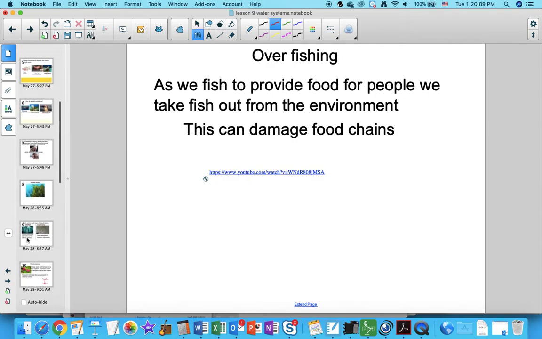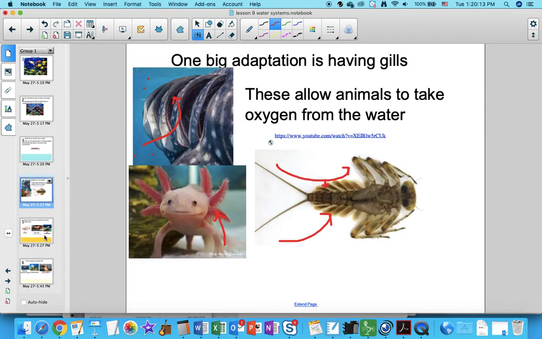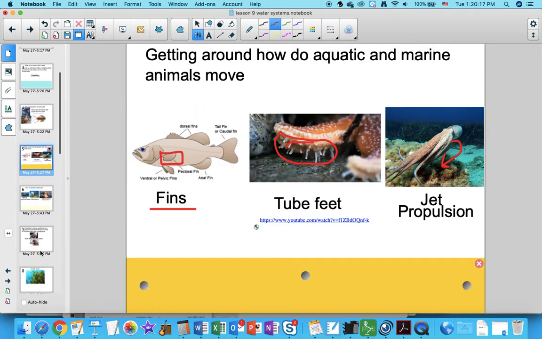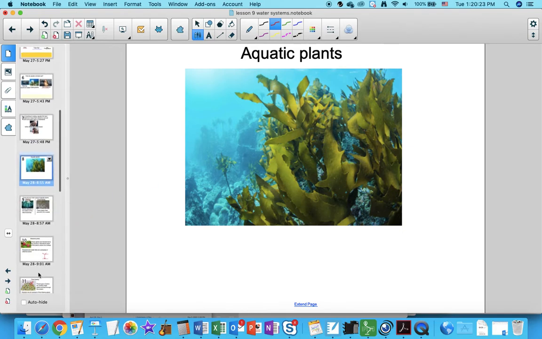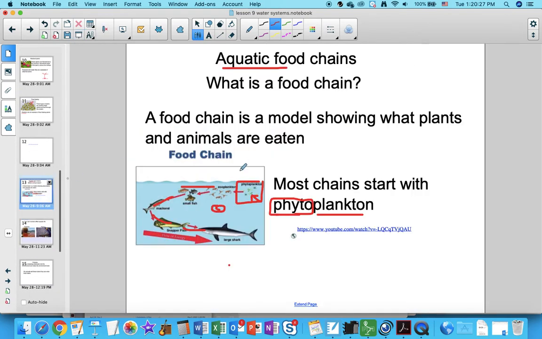So aquatic life is very complicated. You have different adaptations that allow you to survive, eat, swim, move around. In addition, you need adaptations to survive as different types of plants, as well as there are food chains in the water that allow animals and plants to eat each other. And on top of that, our interactions with those environments can negatively affect them through plastics and other types of pollution.